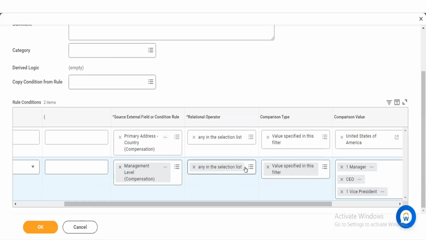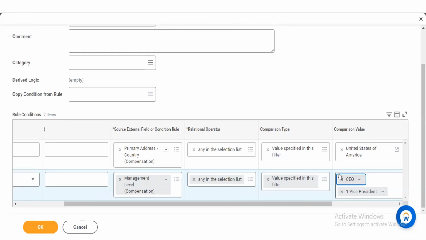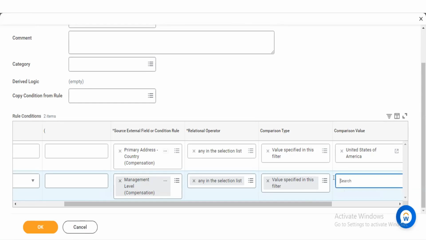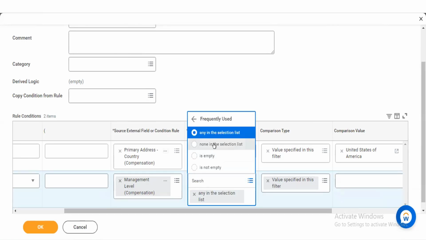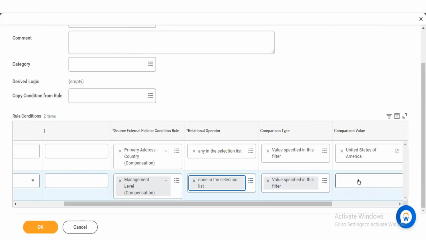For an example, I will give a reverse scenario. If I want to select all other employees who are not a manager, what will I do? Rather than selecting all the other management levels that I have, I will go to the relational operator, none in the selection list.